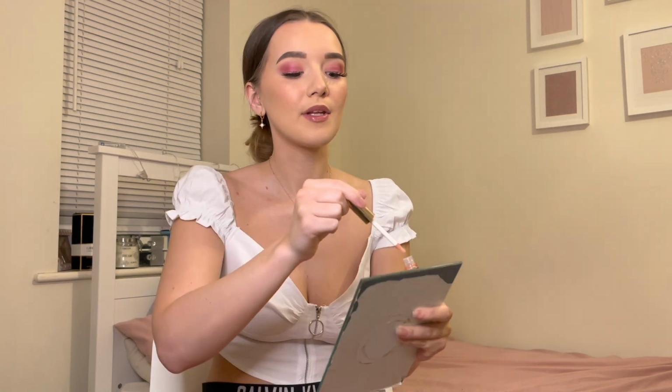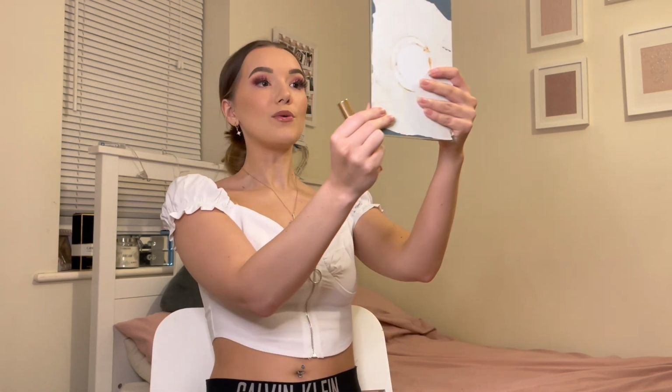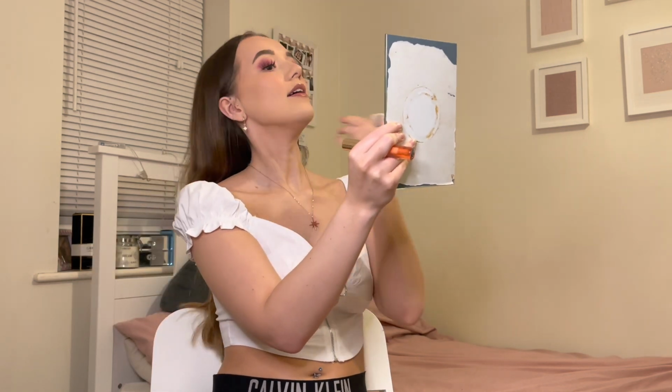like that. Tastes so good. It doesn't taste like a cheap one, you know, like the ones that you used to get when you were like 5 years old and you used to slap it all over your lips. It's not like that at all. It's more toned down, but you can still taste that it's peach, and it's amazing. But I definitely feel like peach is such a nice flavour. But yeah, this lip combo is so nice.